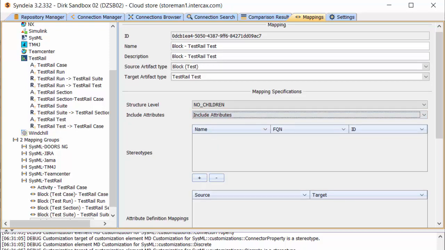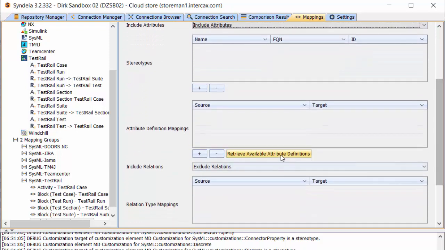TestRail elements generally require, at minimum, a name or title attribute when being created by Model Transform.